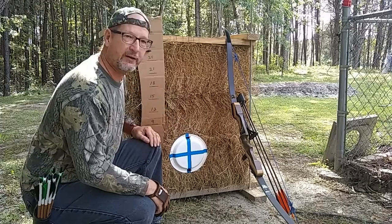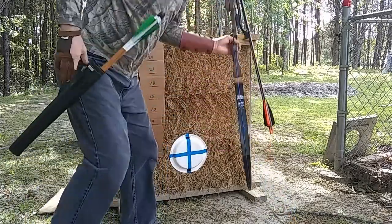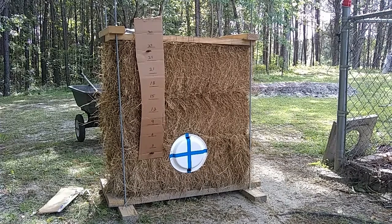So let's try this at 5 yards first and give it a chance. Okay, move to 5 yards and we'll shoot 5 arrows.